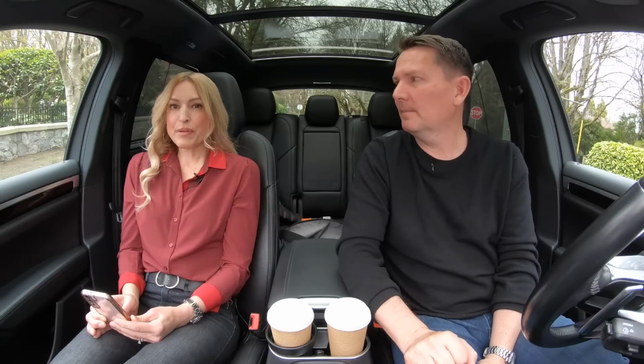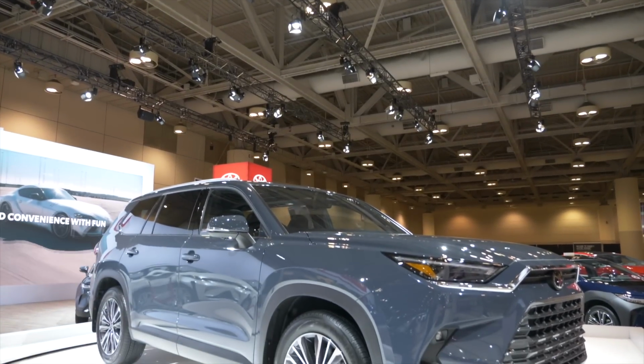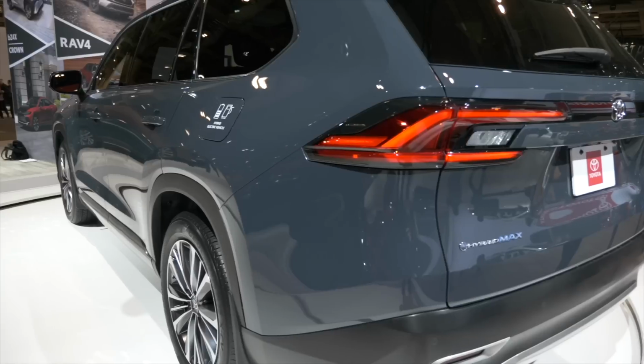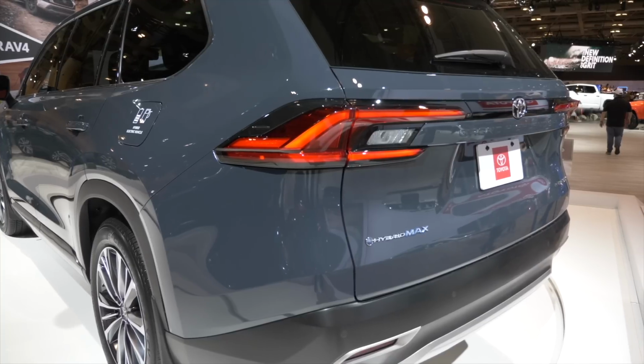Yeah, and it's going to be much bigger than the Highlander. We already know the overall cargo capacity is bigger than the Volkswagen Atlas, and that is a big vehicle. Really looking forward to driving it. We're going to Hawaii with Toyota to drive the Grand Highlander in May, and we look forward to sharing that review with you. I think it's a vehicle that Toyota needed because the Highlander's 3rd row, honestly, is for small children. That's the case with most of them. I'm looking forward to the comfort level of this. They're mostly all for children.